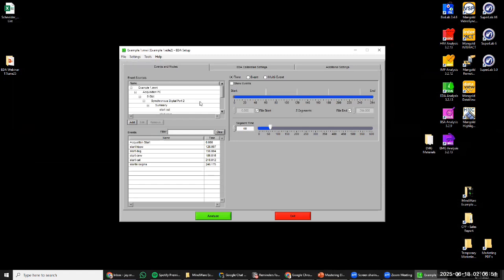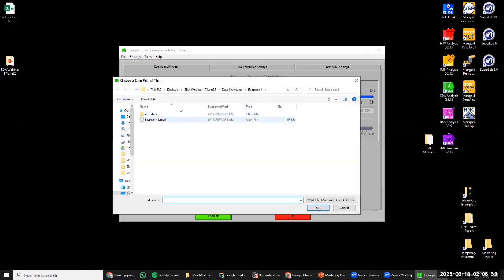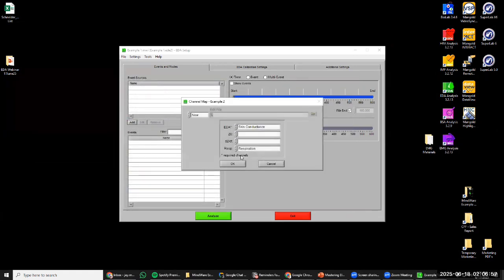Okay, I'm going to go into an example here. Yet another naming convention that people have used, which really shows that we want to standardize what we're calling skin conductance. In this case, we have our skin conductance collection, and then this is identified as respiration, so a respiration belt, and so we would map it as such.